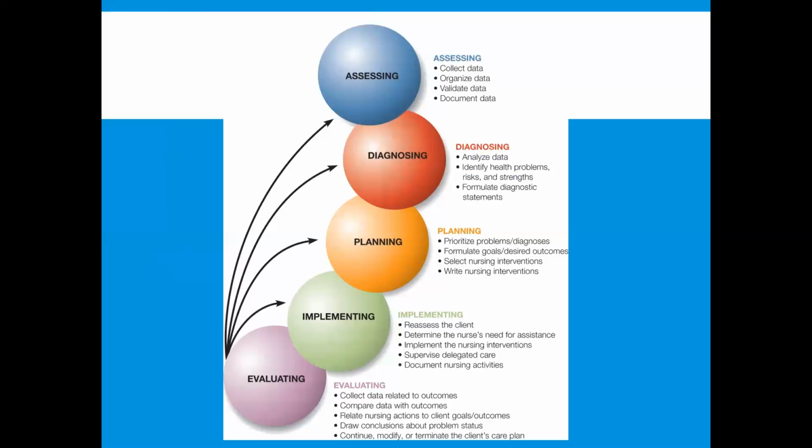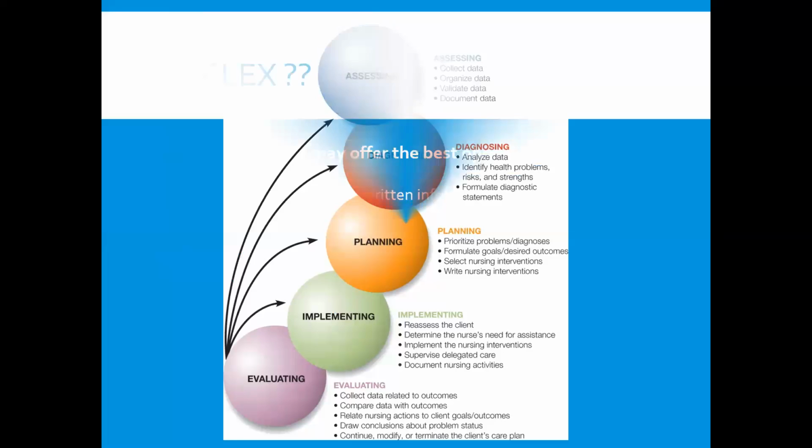And then finally, we evaluate. So we collect that data related to the outcomes. We compare data that we achieved with the outcomes. We relate nursing actions to the client goals or outcomes. We draw conclusions about the problem status. So then we either continue, modify, or we terminate the client's care plan. And then we start all over again with assessing.